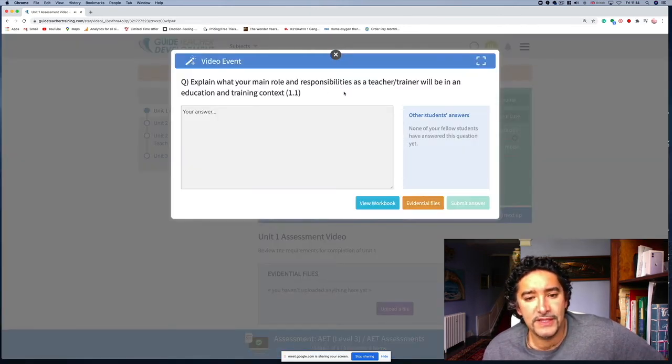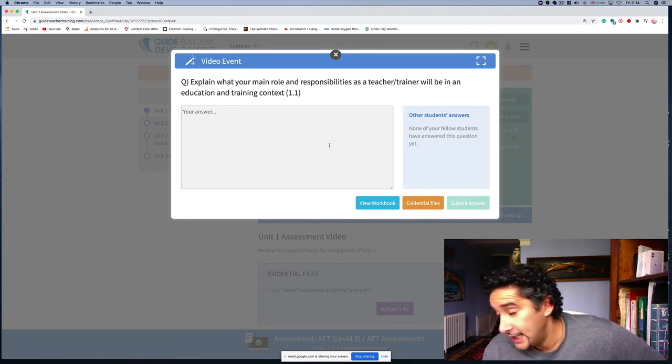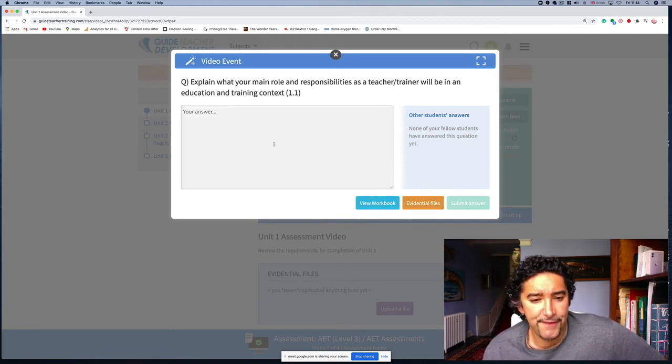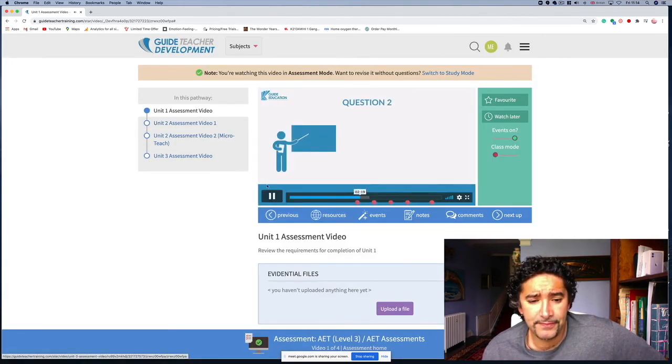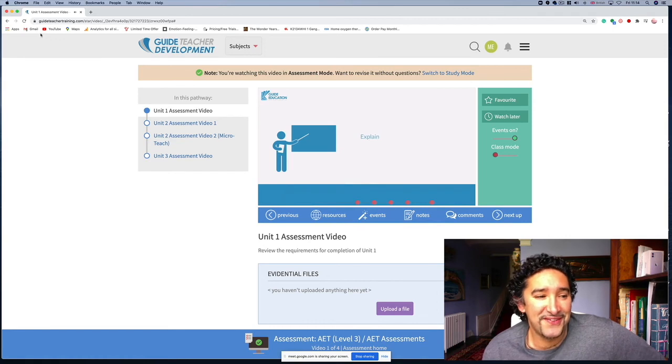There we go. To explain, it will push you and say, yes, this is something that you need for 1.1. This is what you're doing for this. This is what you're doing for this. These are really important in trying to make sure that you cover and fulfill the different requirements that are needed. So it's very, very well supported. You've got Question 2. Excuse me. You've got all the different elements and pathways that you're going through. Everything's put in a video, so it's easy to digest.